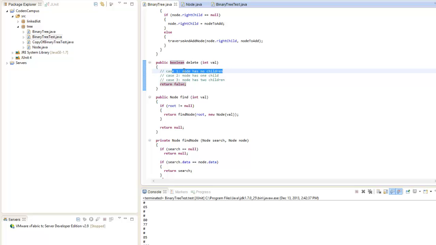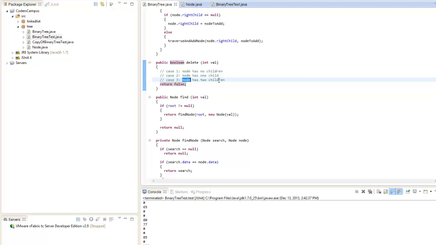Case 1 is where the node that you want to delete has absolutely no children. Okay, so that's an easy case, because if the node has no children, then you just delete it from the tree structure, and we're done. If the node has 1 child, it's a little bit more difficult, but still pretty straightforward. We will essentially get rid of that node by assigning its parent to point to the node that we want to delete's child. Okay, since it only has 1 child, we just point the parent of this node down to be the child of this node. So I'll explain that when I get to it a little bit better.